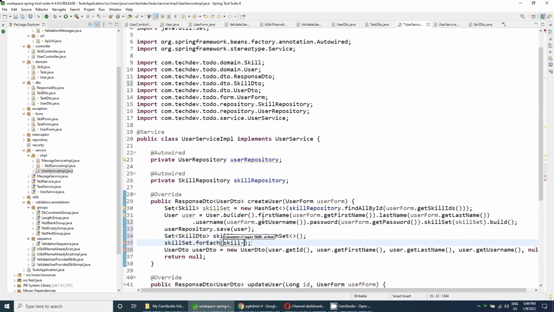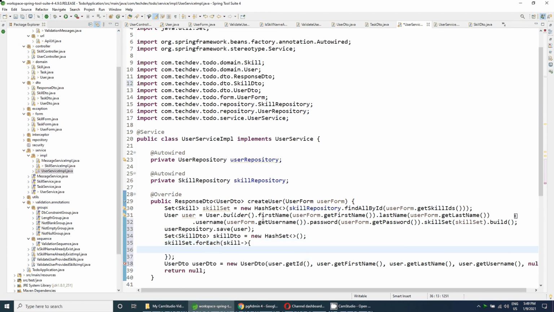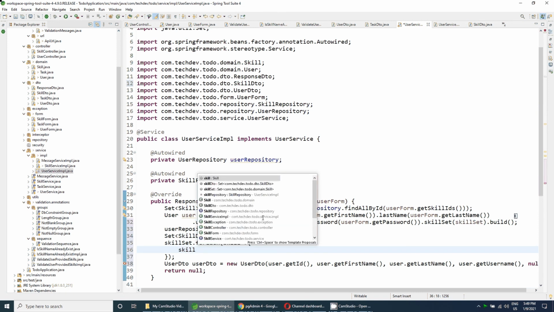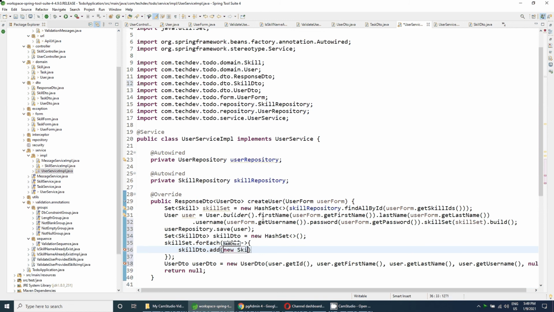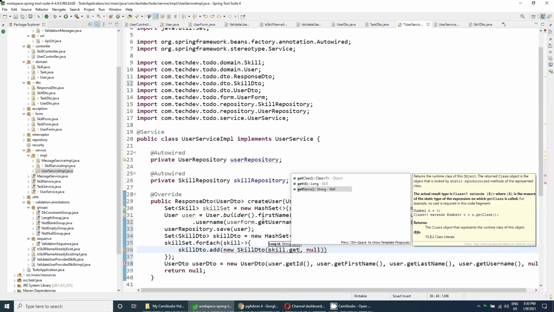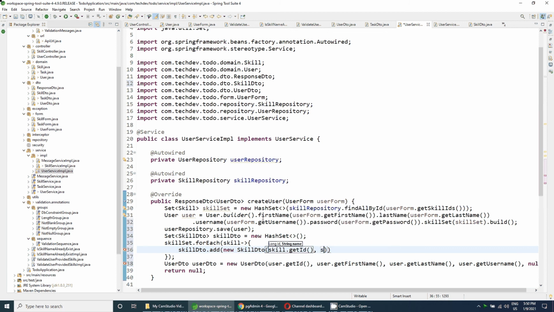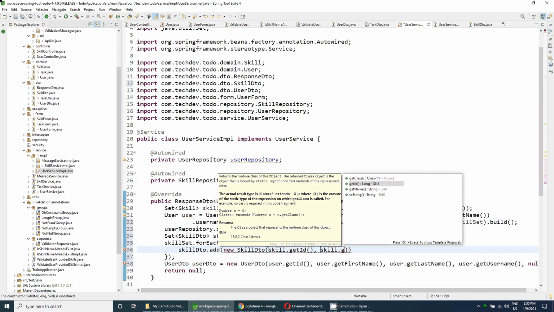What we need to do now is skill DTO set dot add a new skill DTO object in which it will contain the skill dot get id, and the second parameter will contain skill dot get name.